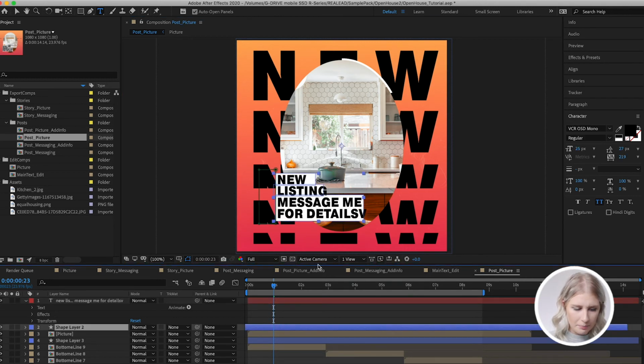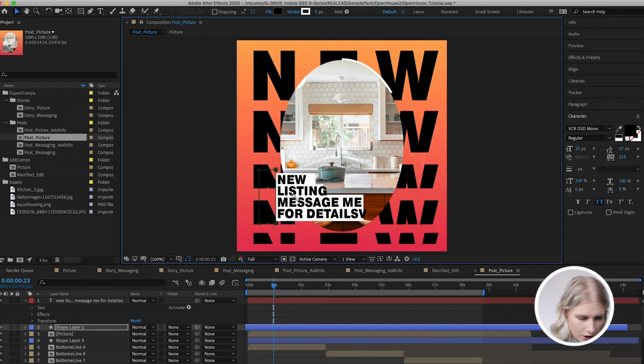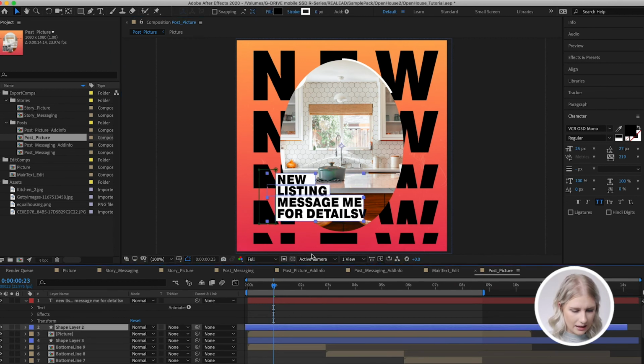So we're going to go to this shape layer 2, which you can tell is under it. Again, you can toggle on and off to tell exactly what you're working on. But what you're going to want to do is select this box that is for that line and double click it and then just drag it out to where there's enough space where your whole word has a background. So again, I'll do that again. Click on it, click on the box you need, double click on one of those squares, and then you can just drag it however you need it to be.